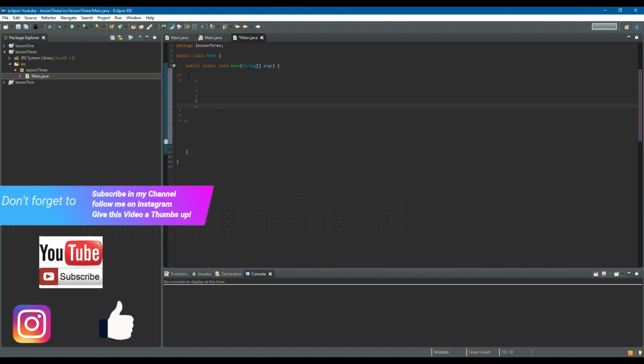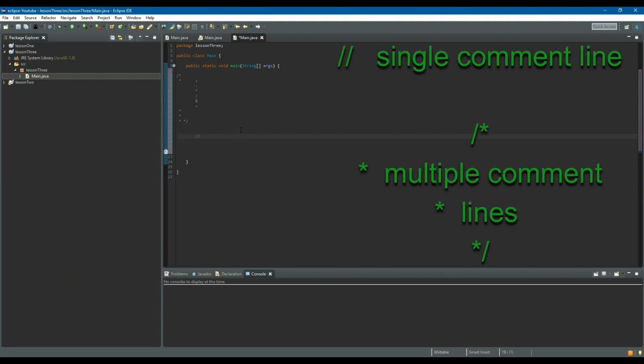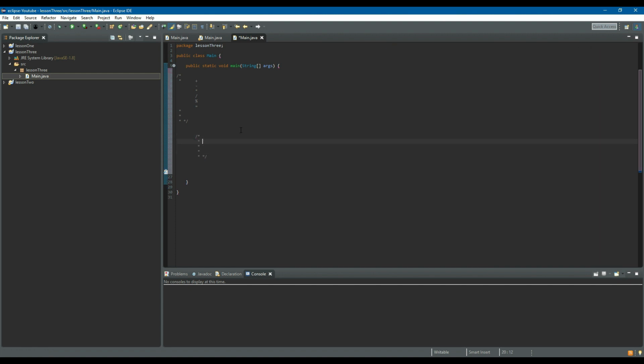Remember what we said last time: if we want a one-line comment, then we just press the slash button twice. But if we want a comment for multiple lines, then we press slash star, star slash, and then you just press enter, and you can write here whatever you want. It's all comments, and the compiler will ignore it. So we have here addition, subtraction, multiplication, division, the remainder operator, and assignment.